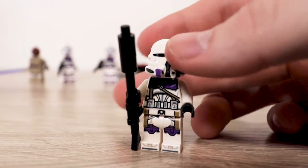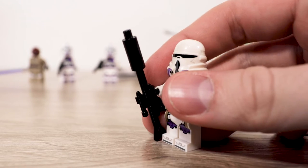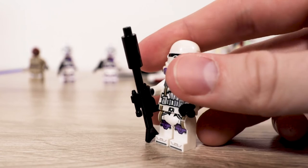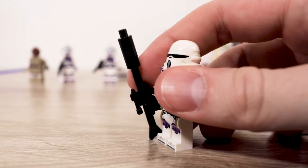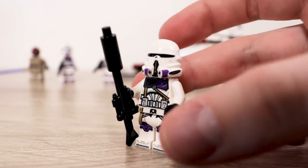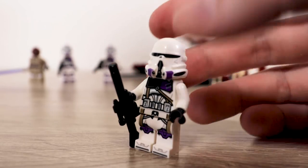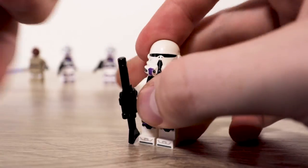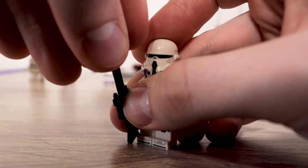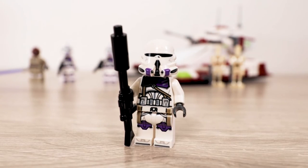My only gripe is not even with him — it's the blaster. I'm not a fan of the candle piece at the end. It kind of makes it look like the clone rifle, which isn't a terrible look, just something I don't prefer. But if I really cared, I could just pop it off. Overall, super cool clone commander — or airborne — he really can go either way. Just a really neat figure, awesome to have.